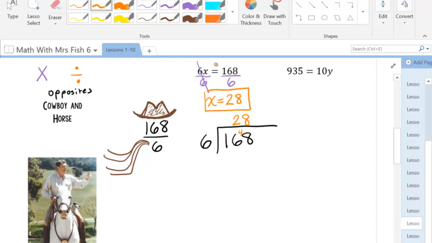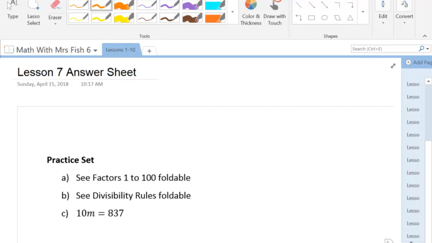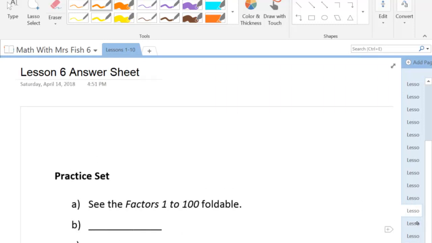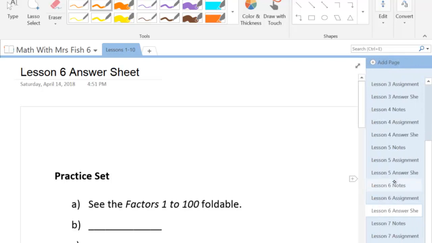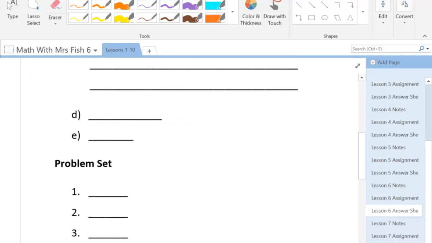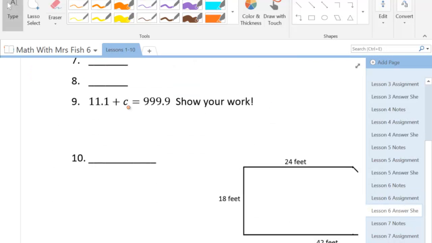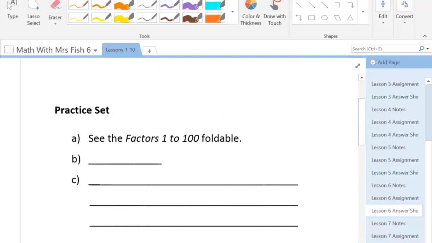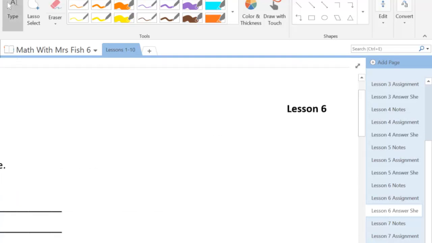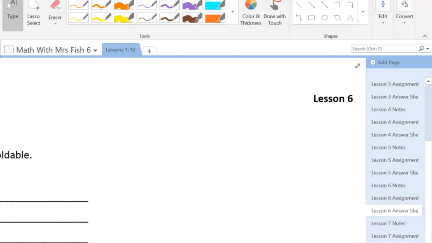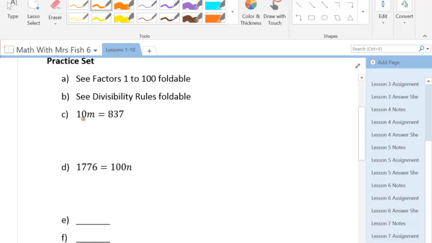This part of showing work, they must have it. And the answer sheet has the place to write it. In fact, I'll go ahead and show you the answer sheet. I think this is the answer sheet. No, that's the assignment. Oh, and that's lesson 7. Well, anyway, now I've lost track of where I am. Oh, lesson answer sheet. There we go. Let me show parents this. Here you can see an addition one where you have to show your work. Oh, we're on lesson 7. That's my problem. Okay. There it is. You can see the students are going to have the place to show the work right there on their answer sheet.